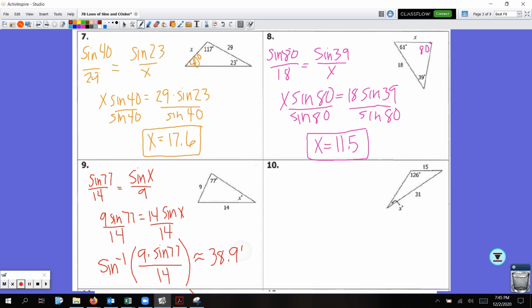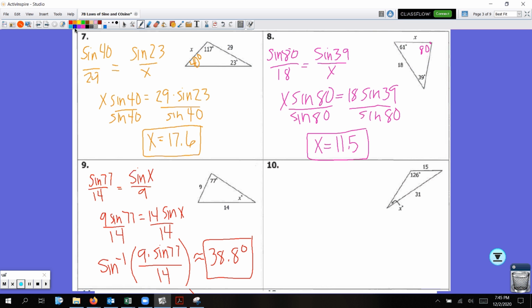38.9 degrees. Okay, that wasn't terrible. I think we can do it. A little practice, just like everything else. Oh, I'm sorry. Why did I say 0.9? It's 0.8. It was 38.78. What a silly goose. 38.8 degrees. I'm sorry. If you were thinking, Mrs. Garcia, I got a different answer, you're right, because this is the right one.